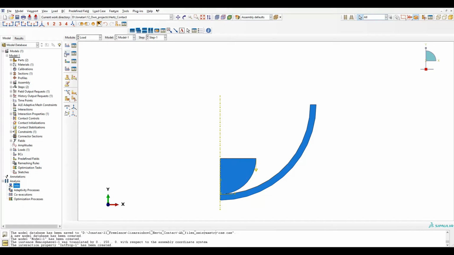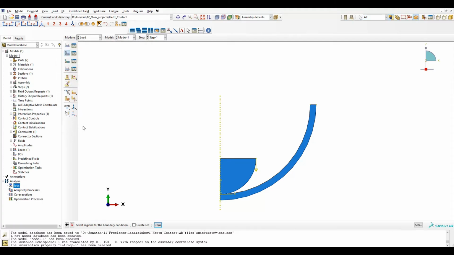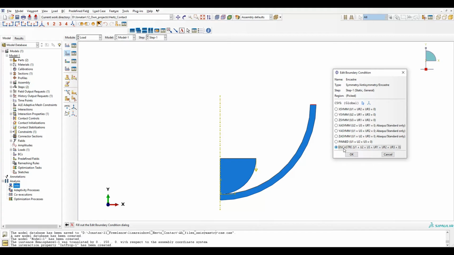So first of all, go to Step, Symmetry/Anti-symmetry/Encastre. We select this edge, okay, done. Select Encastre. We'll remove all the degrees of freedom of this edge.